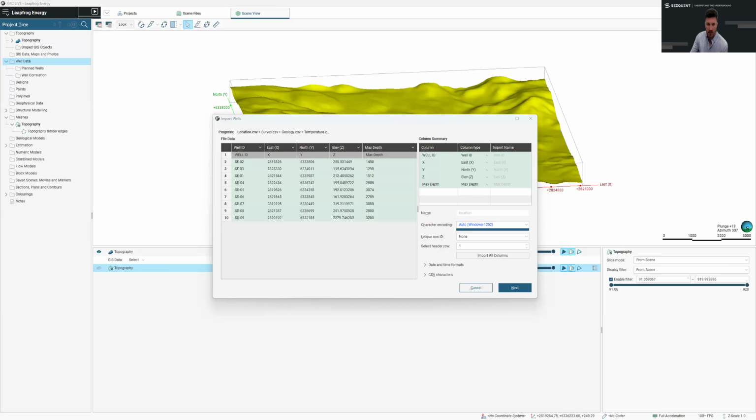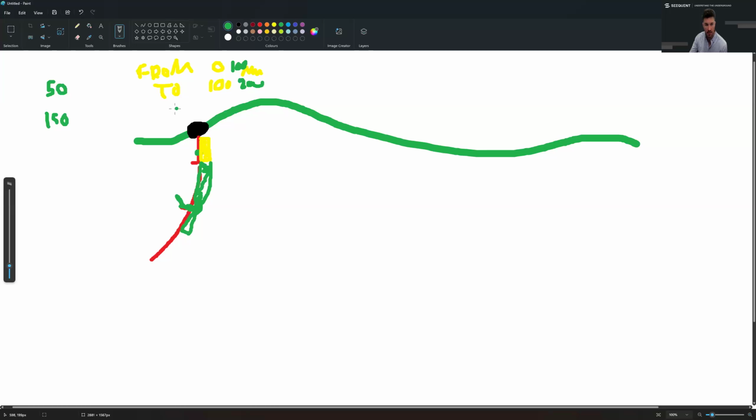So if we just jump back to Paint for a moment, this is a relational database. So these 4 different files, the location, the survey, the interval and point files, are all related by a hole ID. So this column is going to be consistent with all of these 4 different data types, which is going to enable the 3D well trajectory, the measured depth along that 3D well trajectory, to be related to the XYZ location of our collar file on topography.